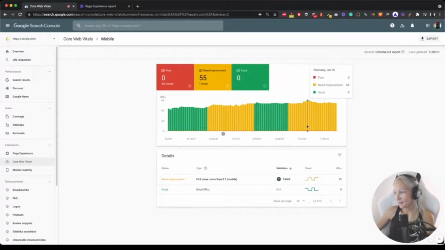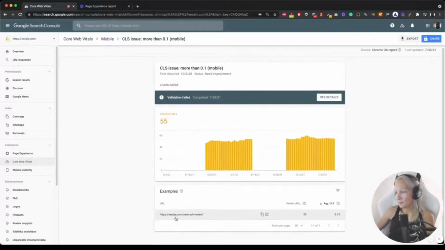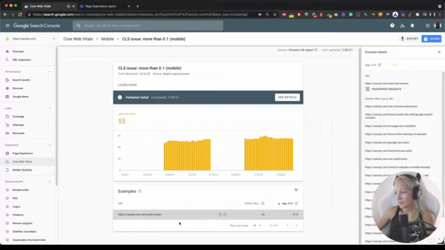I am currently working on that, but let me show you how a specific issue looks like here in this report. So we click on a specific issue, then the report shows you an example URL that has this issue. As you can see, in my case, this is a CLS issue. So let's click on this.